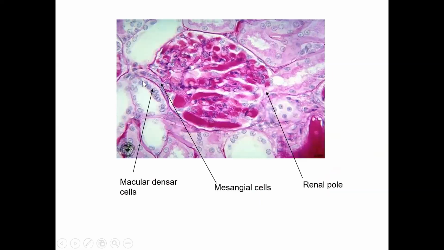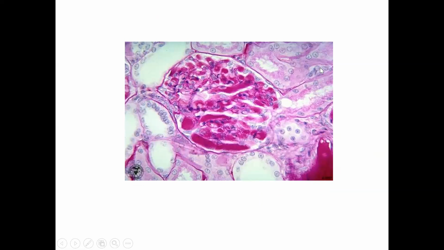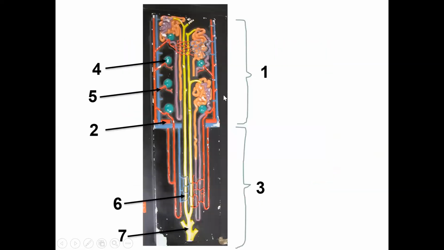Now these are macula densa cells, a cross section of the DCT or the last part of the ascending loop. In between, right here, those are mesangial cells. And here's the PCT. Same slide. This is a model we have in the lab, and I checked on MyLab. They have a very similar one online as well, so I just want to use this to explain this model a little bit.